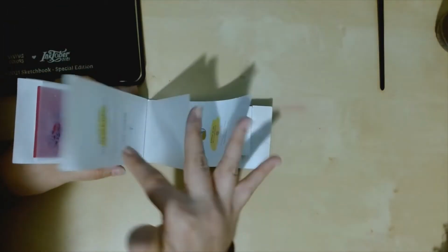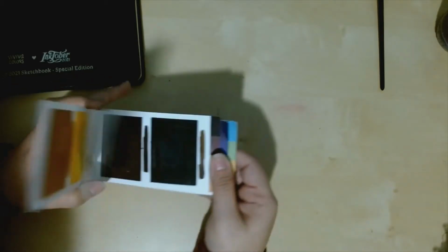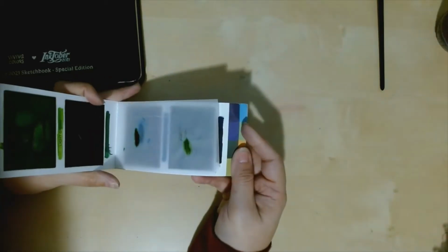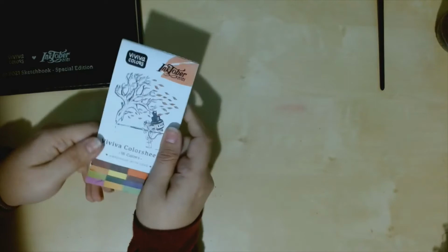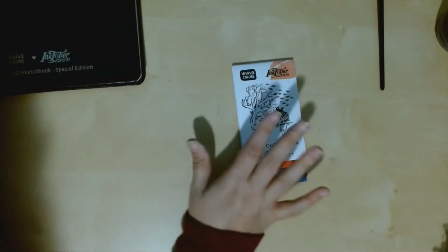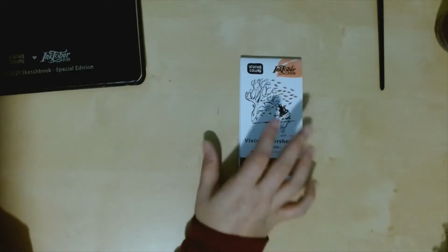I have not really mixed much. I've not used the mixing palette at all. I feel like there's a pretty good color range here that I haven't really needed to mix, and I just kind of am working with the colors that I have when I'm using them. But I do really like the colors, and I like them so much so far. So these are great. I think they were 100% worth the money that I paid for them, and I'm really glad that I tried them out.